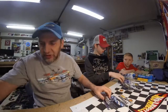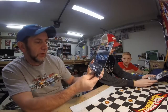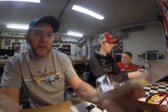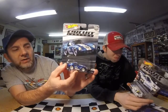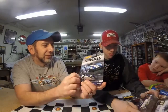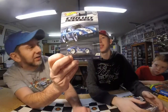In the set, which is this beautiful Shelby Cobra Daytona Coupe with white wheels with the Goodyears on the tire. Really, really cool looking. I love the card art. Let's move the camera into the light a little bit so you guys can get some light on the card art. Really sweet card art. Love this car. I have the first edition of this car in the main line, so this is going to be a really cool addition to go with it. Elijah had the red one, I think the 3rd colorway of this car, but he doesn't have it anymore, so he may have to go on eBay and pick one up.